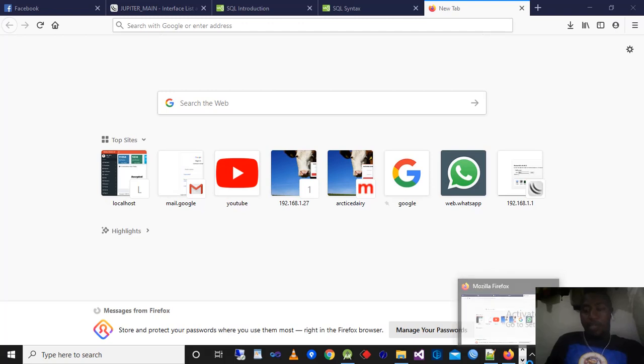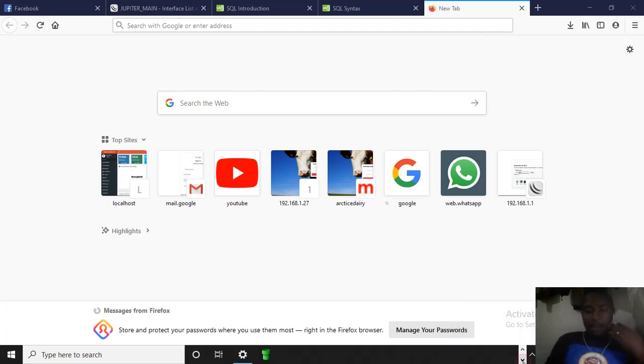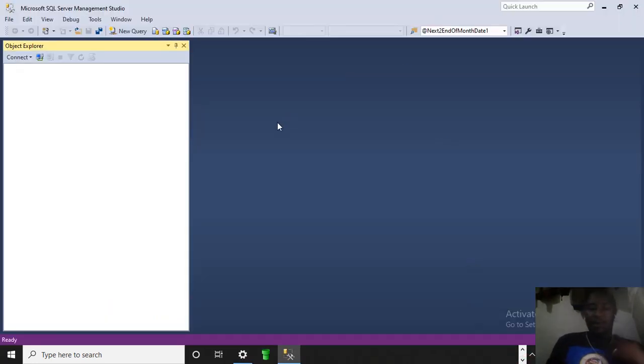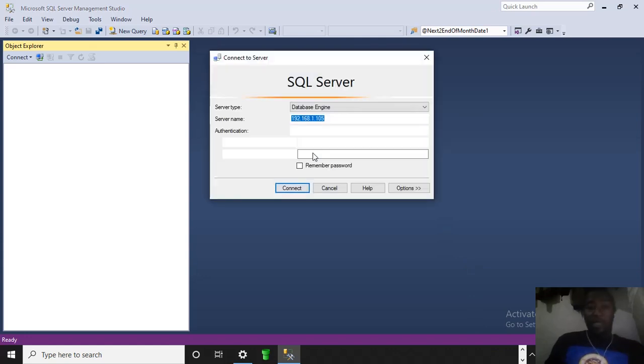You can choose. I think currently we have up to 2019. I've worked with 2008, 2012, 2014, and now 2016. I've not worked with 2019, but the syntax is still the same because SQL, as we know, means Structured Query Language. Good. This being an introduction class, we're just going to go through the main points, the main things that you need to be familiar with so that you understand SQL.